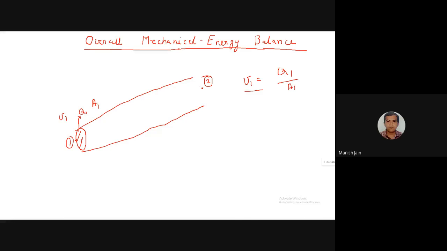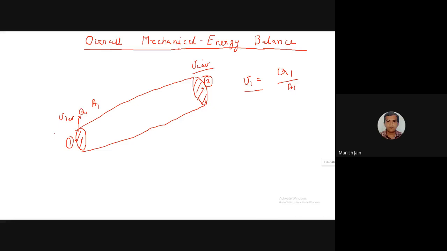At the center of the circle, the velocity should be highest. At the walls, the velocity should be 0. In between, you have the parabolic function. Velocity varies as a parabolic function of the radius, but you can take the average velocity v1 average. Okay, so this is the average velocity. It can be represented as v1 average. Okay, similarly at the point 2, the average velocity of the fluid is v2 average. So this is again the velocity averaged over the whole cross sectional area.